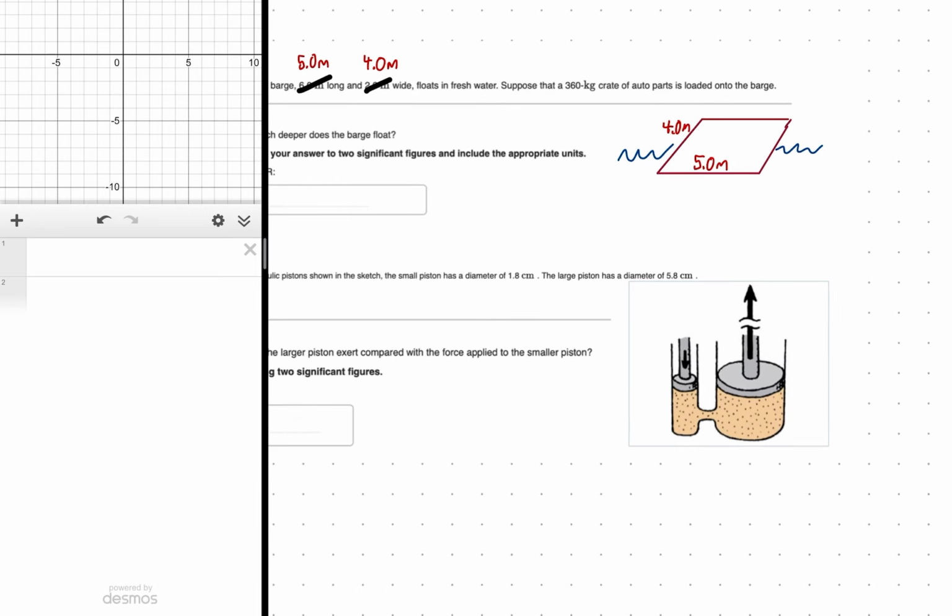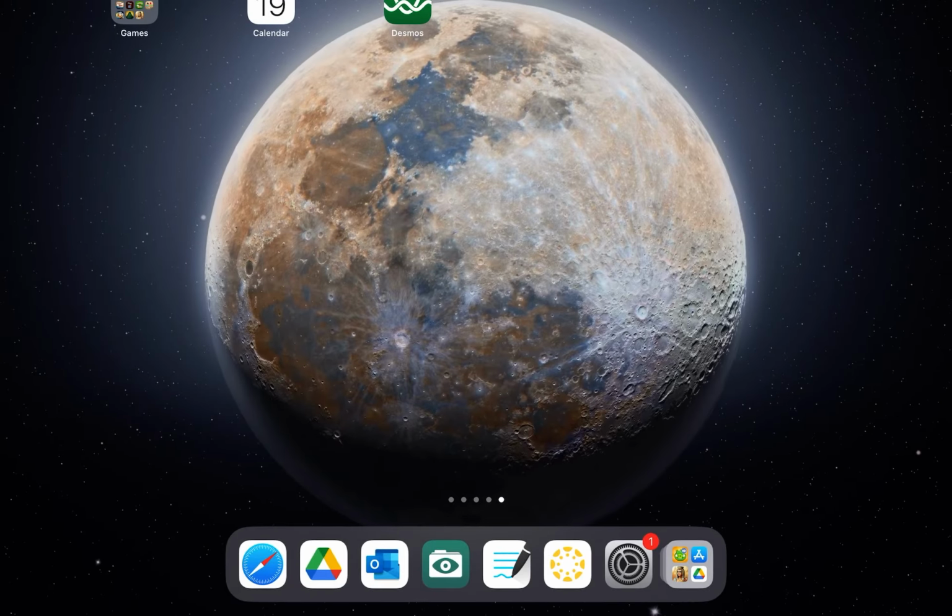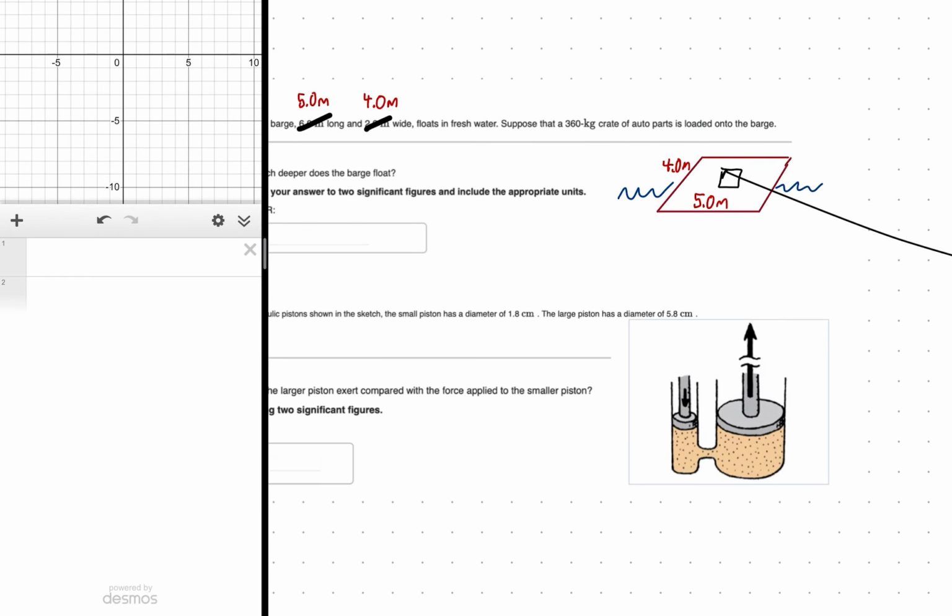Okay. So we're then told that a particular object, which we'll just put here as a shaded in black square, has a mass of, let's go ahead and make that, how about, not too heavy, but let's make it 290 kilograms. All right, although it's a big enough barge, that's probably fine, but we could have done more. Regardless, this is going to be our mass, and I'll go ahead and call that M, right? So this is going to be a little placeholder so that I can label it in a figure as M.